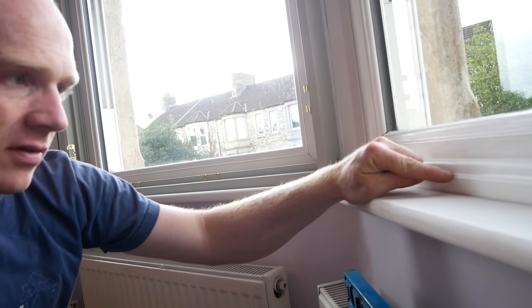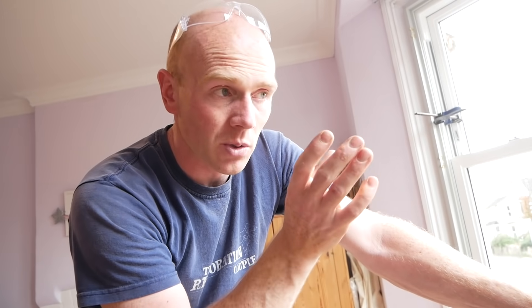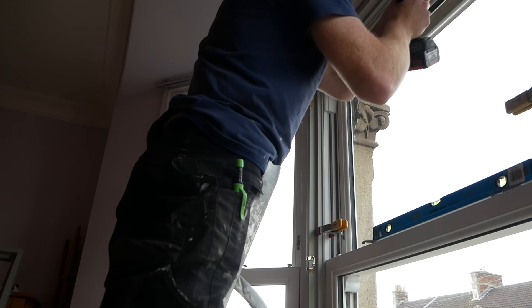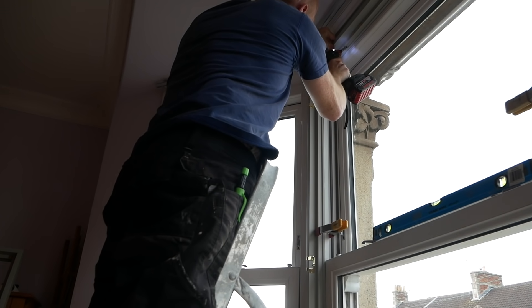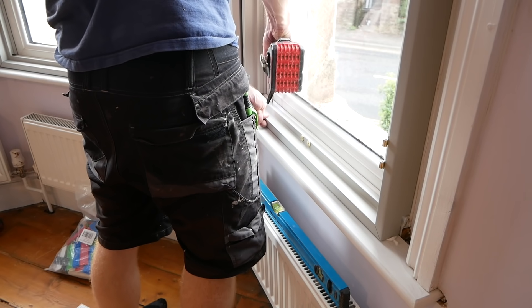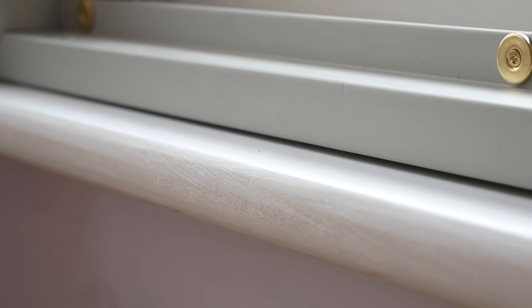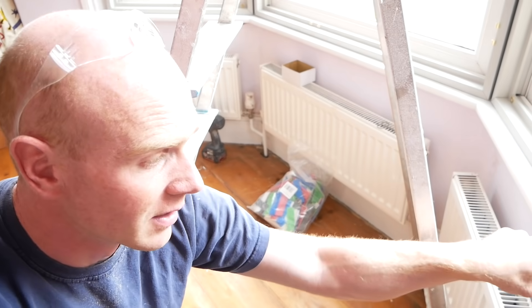Quick realization — learn from my mistakes. When I laid out those templates I was coming off the bottom trim that sticks out a little. Now that we've notched over it, our shutter frames are a little bit further away, which means we might need a small trim piece between the two frames — that's kind of to be expected when joining two windows on an angle. I've also packed up the bottom of the shutter frame on one side to make sure it's nice and level — we'll either trim it or just put a nice bead of sealant along there.